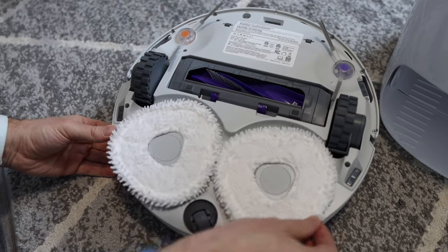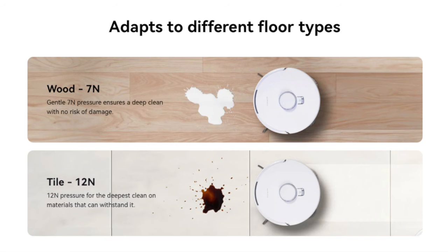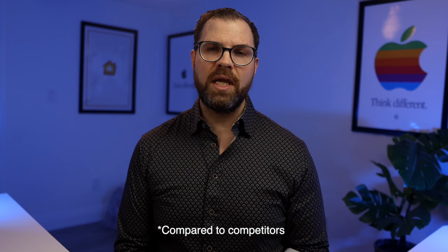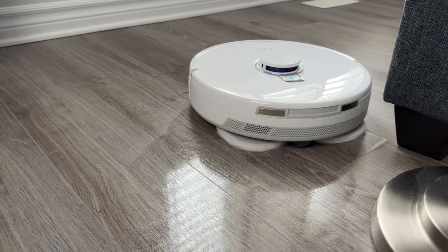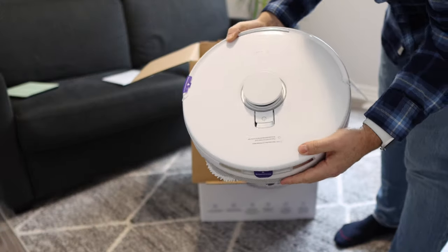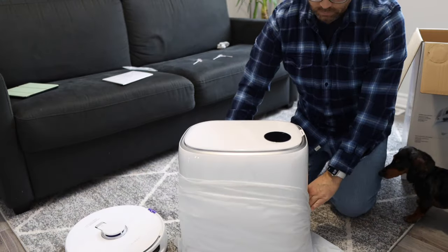The diamond-shaped design of the mop pads ensures full coverage, and the mopping system provides an industry-leading 12 newtons of pressure. When I say industry-leading, it's not by a little bit, it's basically double. So instead of just dragging the pads along the floor, it's applying significant pressure, which can make all the difference when dealing with stuck-on dirt. In the box is the robot vacuum, there's two side brushes, a power cord, and the base station.